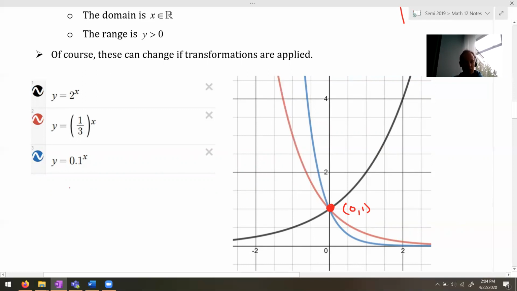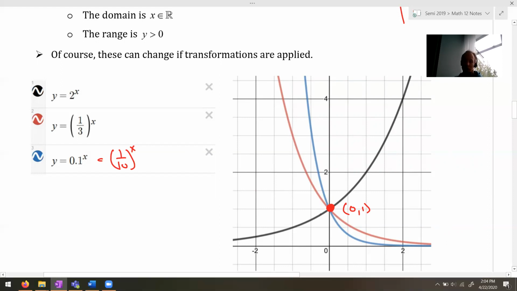0.1 to the x, which of course can be expressed as 1/10 to the x, is also doing a downward kind of swoop. It's not absolutely critical you get the slope of the lines correct. It's not really a line either, but you get my point. What you're supposed to make sure you can do is identify the fact that these all go through 0, 1. They come really close to the x-axis but never touch it. They're defined for values of x, left and right, all the way to infinity and negative infinity.